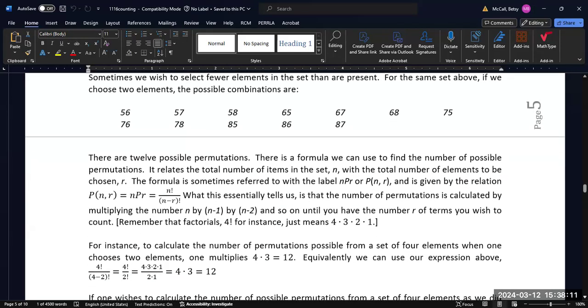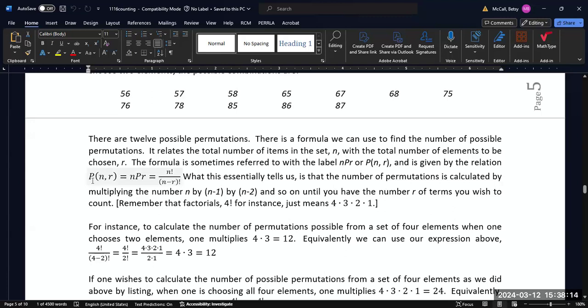And how would we go about calculating that? Sometimes you'll see the notation P of n, r for permutations. n is the number of things you're choosing from. r is the number of things you're choosing. In the calculator, they use the notation nPr, but it's the same thing. Sometimes they'll say picking to help distinguish permutations from combinations, but basically it's the same idea. And the formula is n factorial divided by (n minus r) factorial.